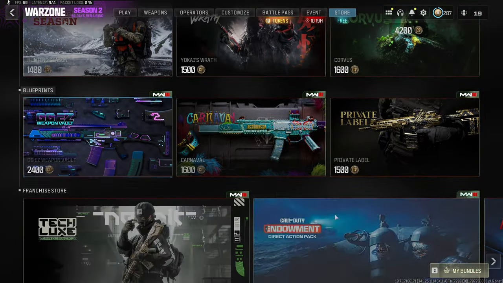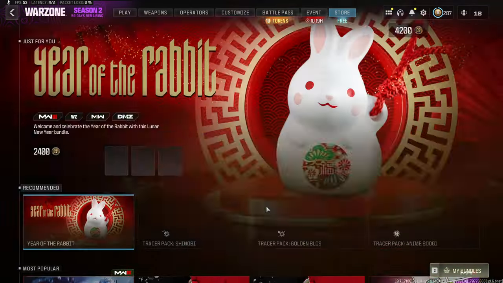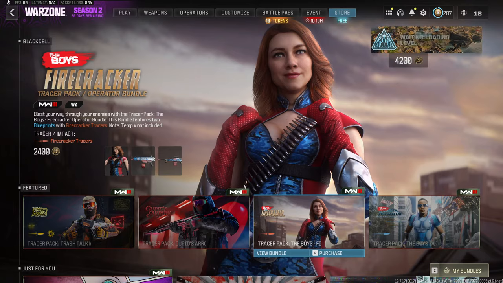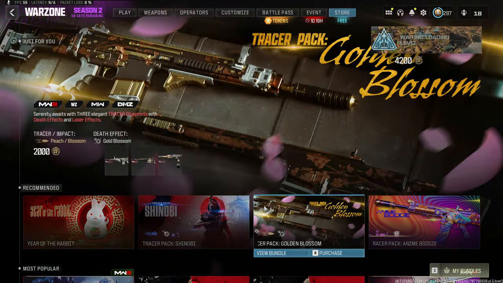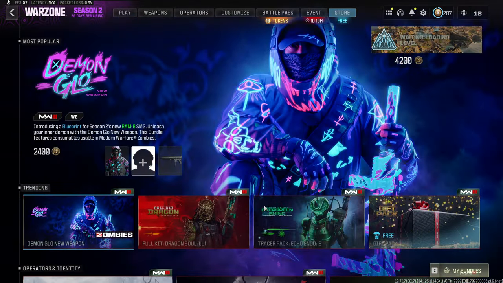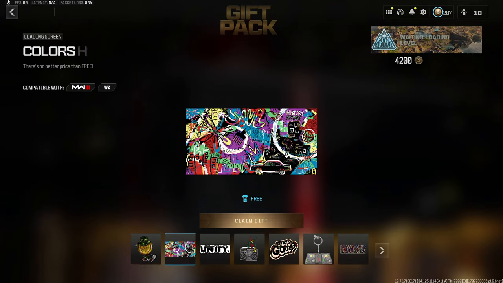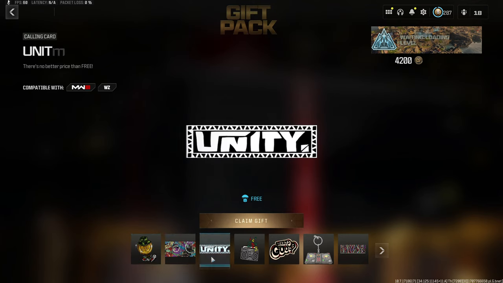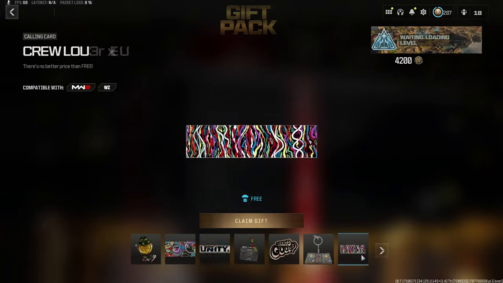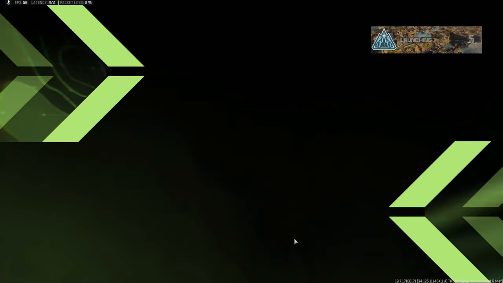I have a gift pack somewhere, supposedly. Where's that? Like a free gift. Am I blind? Where's my gift pack? Where's my free gift? Oh, here we go. Gift pack. Crew lounging. What? What is this? All right, well, you get what you pay for with a free gift, I guess.